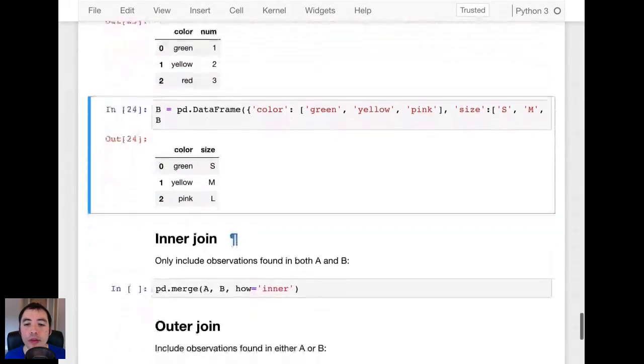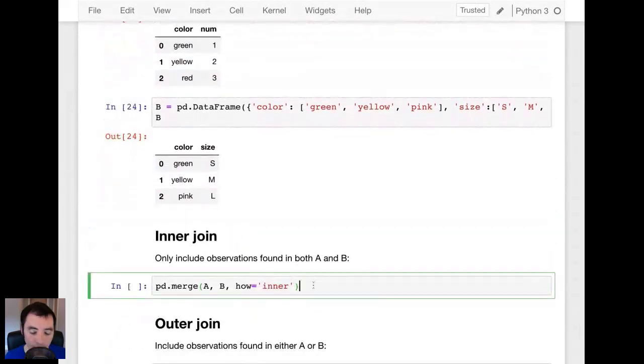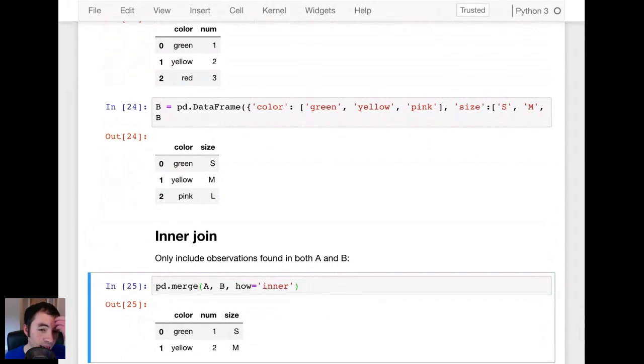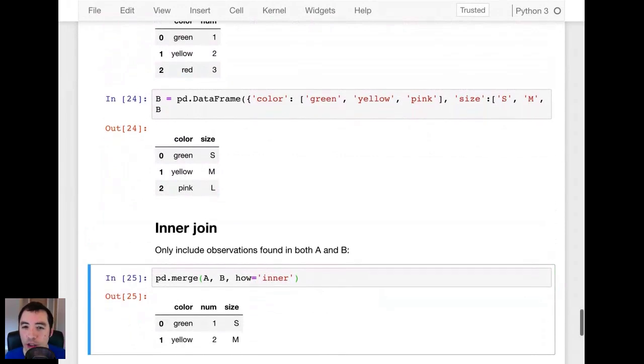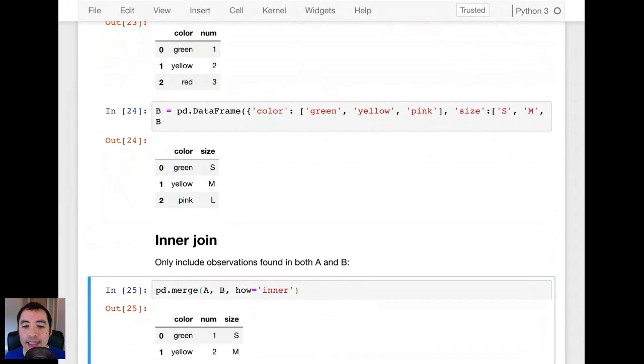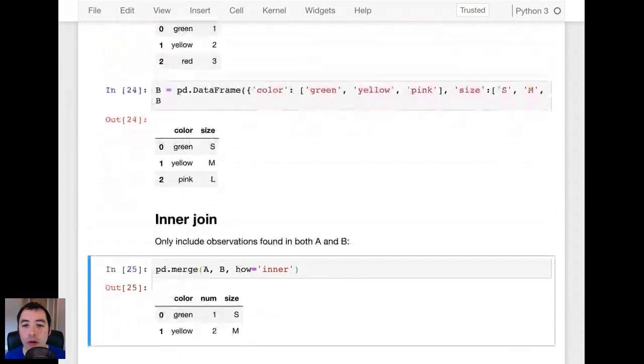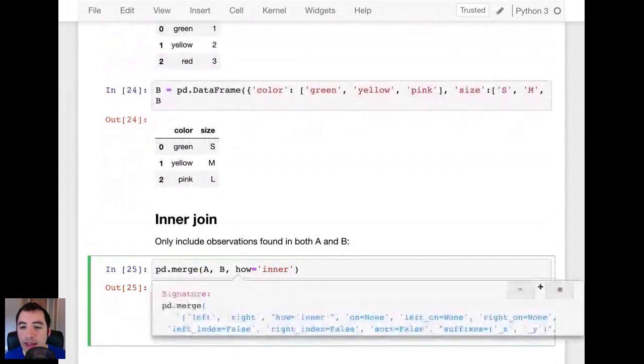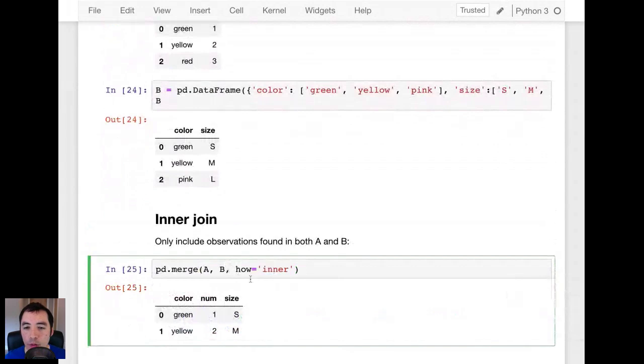Okay. So inner join, and the names will make sense once you know what they do. The inner join says only include a row in the result if the thing you joined on is present in both data frames. So here is the result. Now notice there's this how argument, and by default it's inner, so you'd get the same result if you just didn't have this.